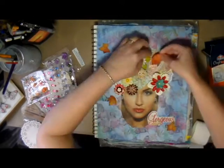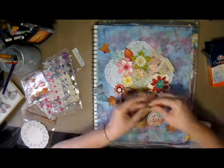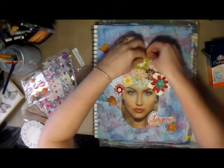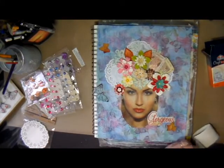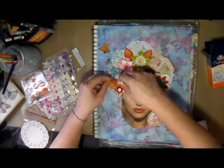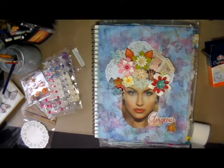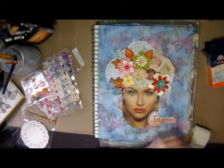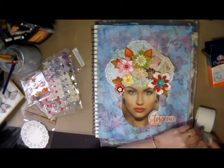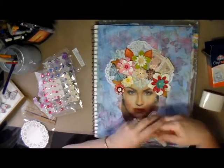So here, those are the cards, and this is where I have it all laid out, and I'm trying to adhere everything down to the page, the rest of the elements, with the Craft Bond sticky dots. And that's a butterfly. Actually, I got them from a yard sale, a whole collection of these butterflies, and I've been using them here and there on projects. They're actually on a wire, but I just pulled them off the wire.